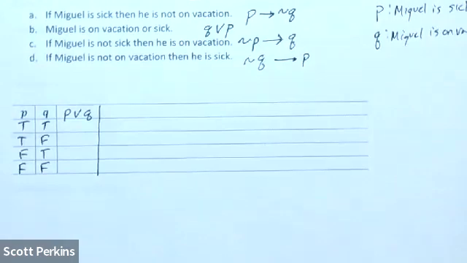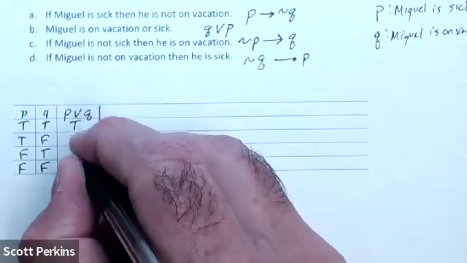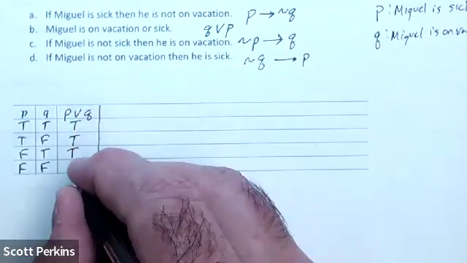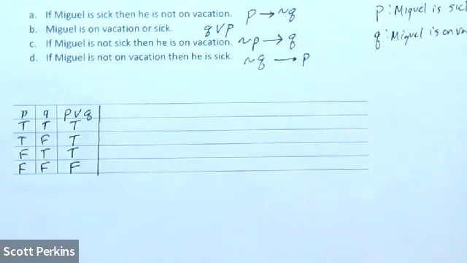So it's an or statement. So an or statement's true when either one is true. So we've got true, true, true, and then false for the last one. I'm going to pause. I'm going to let you get caught up because I don't want to get ahead of you on this, because I think this is a relatively simple problem compared to some things we've done before.